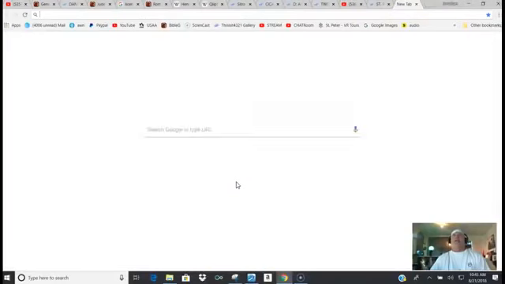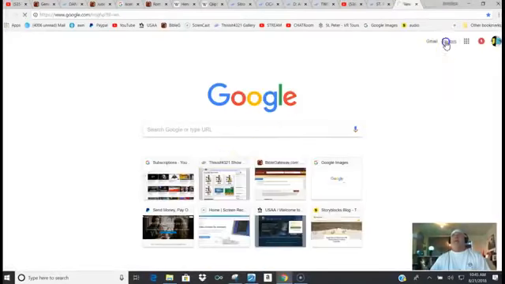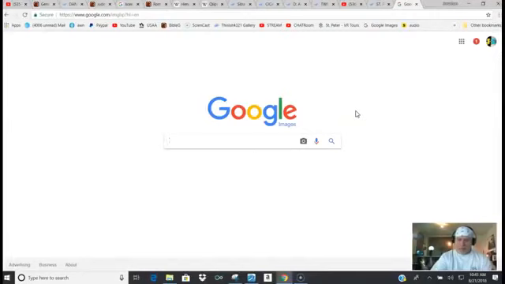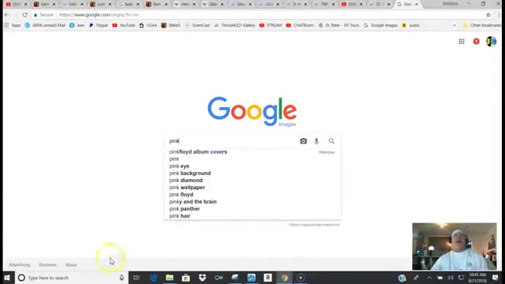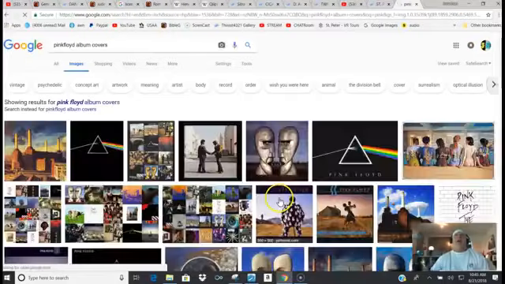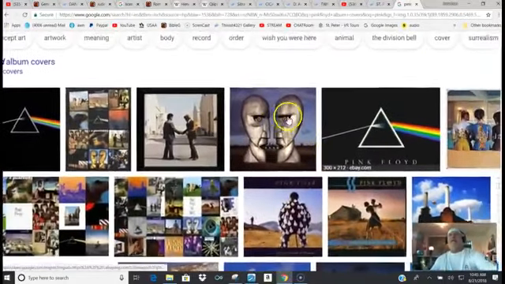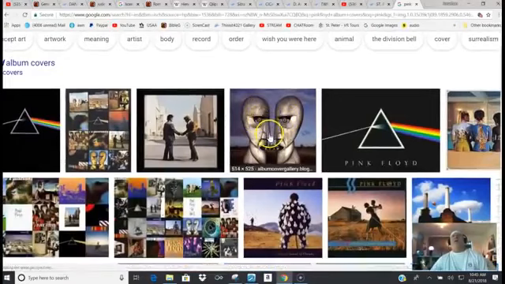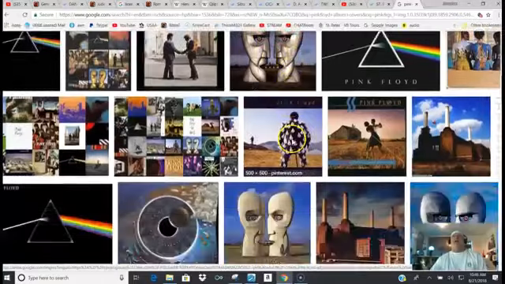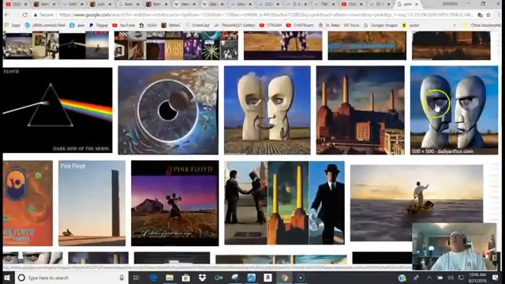Let me just do a quick Google image search, because this just popped into my mind from the other night. Pink Floyd album covers. Oh, wow. You mean like that. Oh, yeah, there's one man and another man. The race of man in Genesis 1, the race of man in Genesis 2. And the two together make one. Do you see? That's one big face. It's also a singular profile and a singular profile. But the two together make one face.